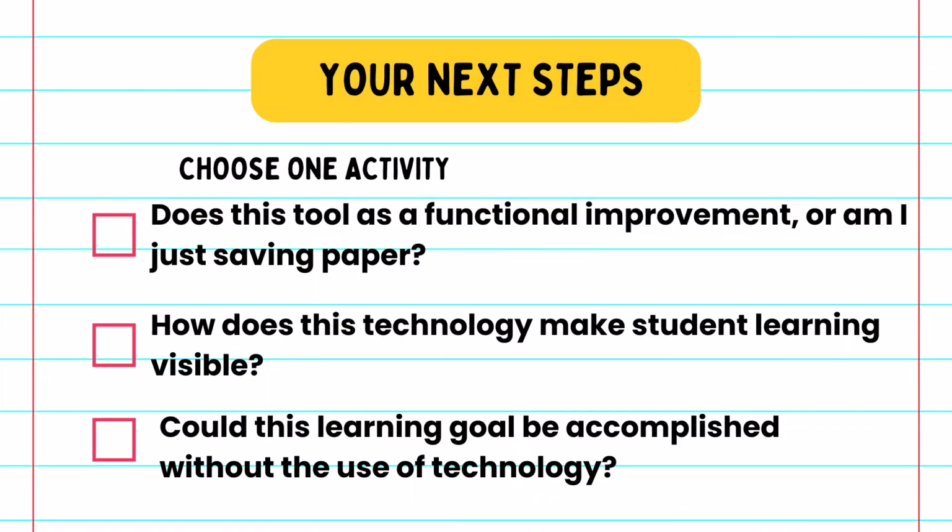All right, now educators, did you notice how moving up the SAMR ladder isn't about throwing away the traditional learning tasks like reading a book or identifying states on a map? It's about asking, how can technology give my students a voice, a choice, an opportunity, or a learning experience that paper alone simply cannot offer? As you plan your next lesson, pick one traditional activity and ask yourself three questions.